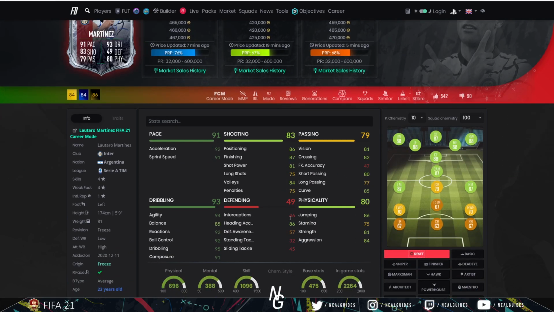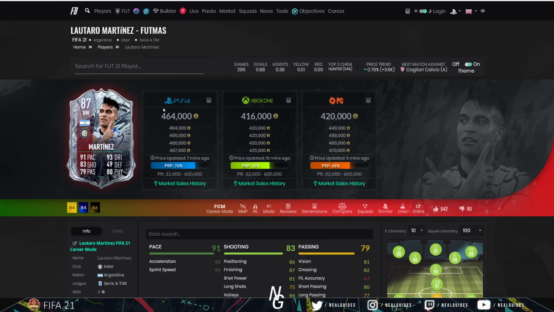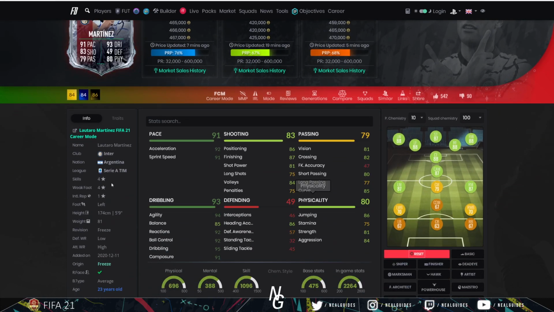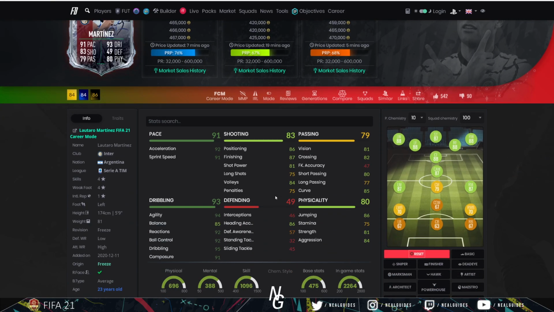I think Thorgan Hazard is a better buy. Realistically speaking, no one really's got a Serie A team. But if you have a Serie A team, I'd recommend obviously playing Neymar. Well, Neymar's always double the price, but he's no Neymar. He hasn't got a 5-star weak foot. So if he had a 5-star weak foot, maybe I'd say it justifies the price tag. But 500k I don't think is worth it.